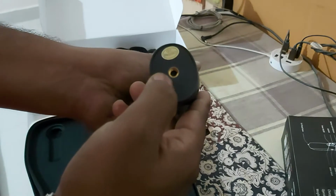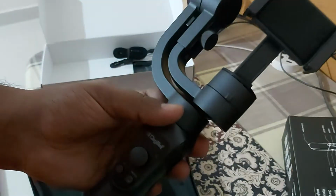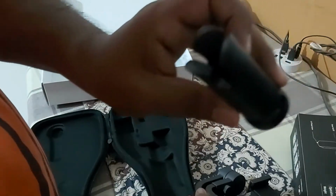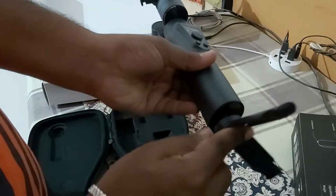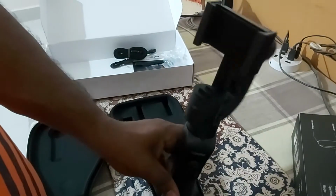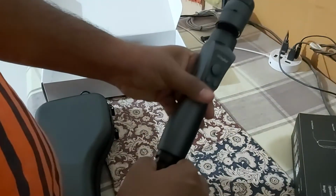And here there is a small thread given to extend the height. I can show you. Hold on. Right, so this is the device, I mean the tripod stand. You need to do it like this. I think you need to attach this one here. Yeah, here you go, like this. See, it's so cool.